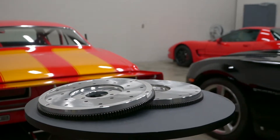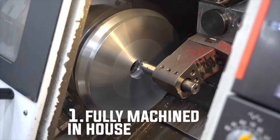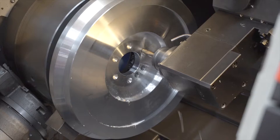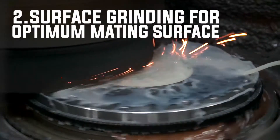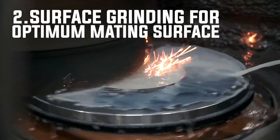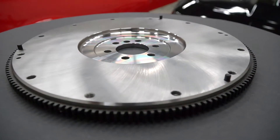What are the major features of the RAM flywheels? Number one, they are CNC machined in-house, so we have complete control over production from the time the blank comes in the door until that flywheel comes off the balancer. We surface grind every single flywheel, parallel to the crank flange, which ensures a minimum amount of runout on the flywheel.